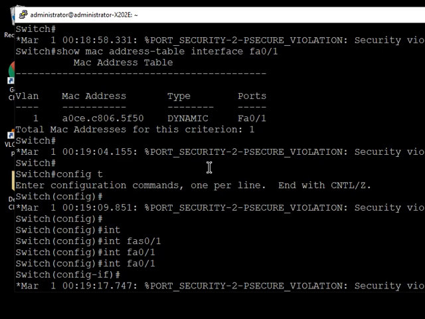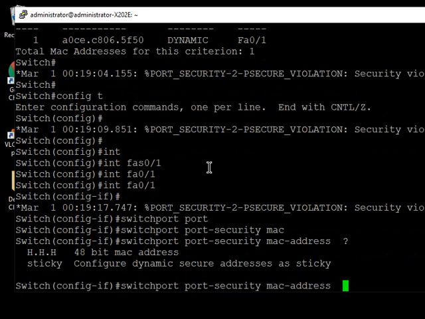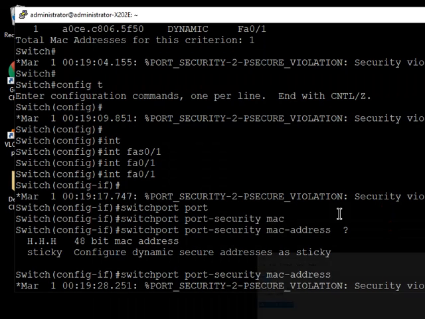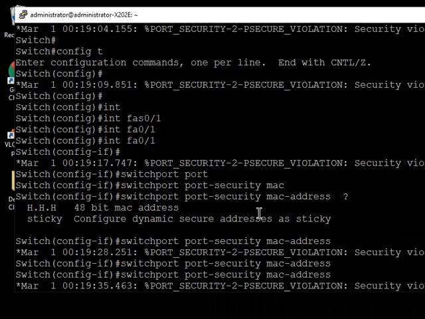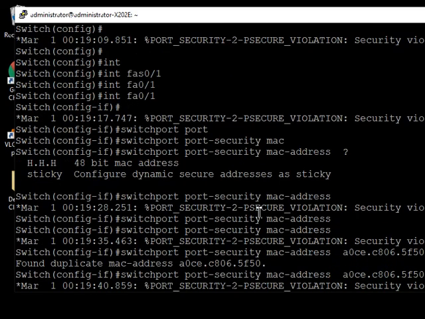And then we're going to go switchport port-security, and if we need to statically assign a MAC address, we can actually paste that in here just by pasting the MAC address from earlier. See, look, people say I don't plan, but yeah, I remember to copy paste that. Paste that guy in, and boom. It's already seen that one, part of its detection process.